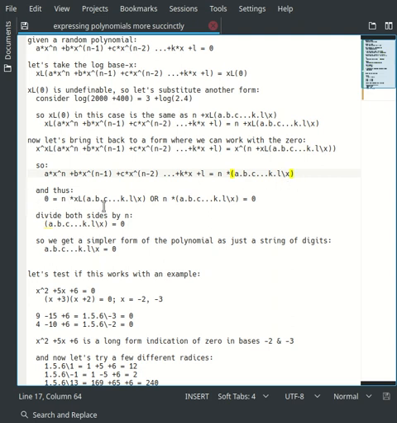Okay, so now we can substitute 0 for this whole thing, so we get 0 equals this, or we can just rewrite it as this equals 0. But now we don't really need the n. The n doesn't actually do anything for us, because if we divide both sides by n, it really just disappears. We lose it from over here, and 0 divided by n is still just 0, so we can get rid of it. So we end up with a simpler form of the polynomial as just a string of digits, just your coefficients representing a number in radix n.